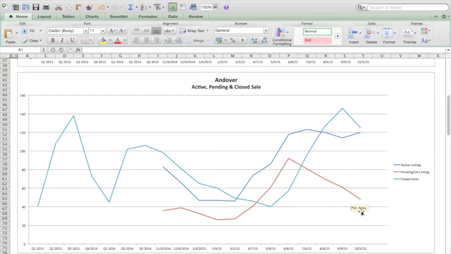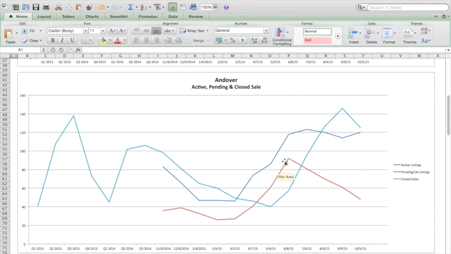Based on this data, you can see that active listings are increasing, and closed sales have increased as well since, I would say, May 2015. They've increased dramatically. And then you see them starting to come down here in October, and that's what you would pretty much expect, because the summer months are really the peak, and then it settles off once kids are going back to school and people aren't looking for houses all that much anymore.